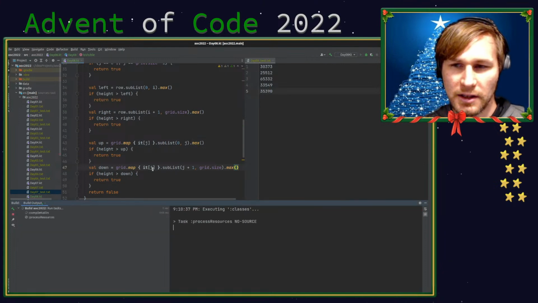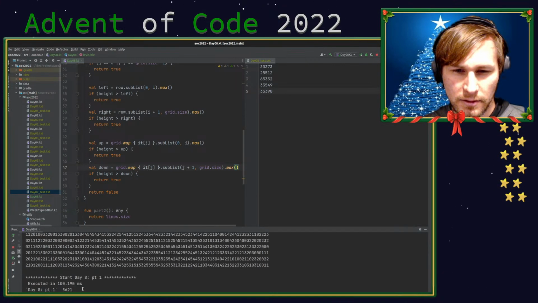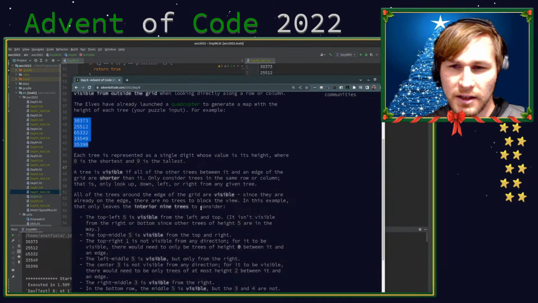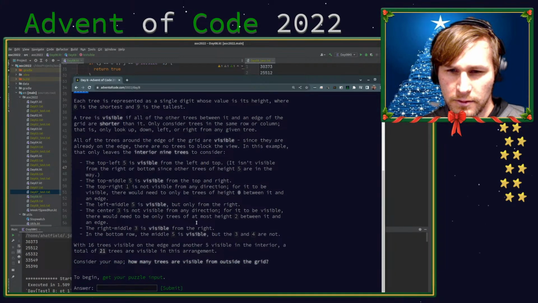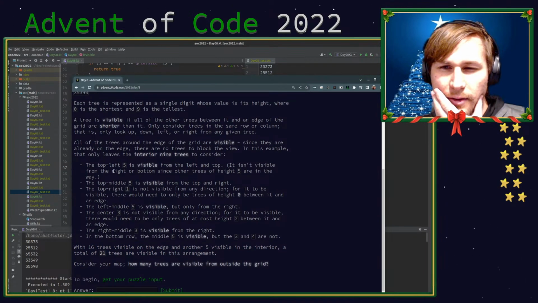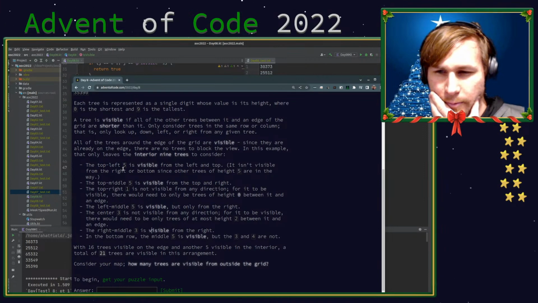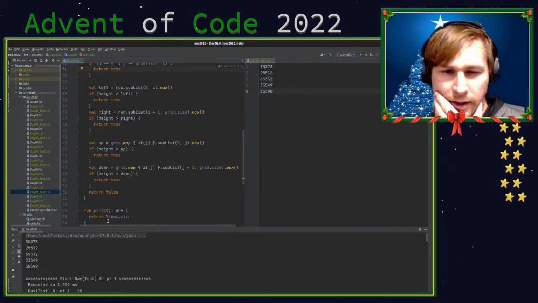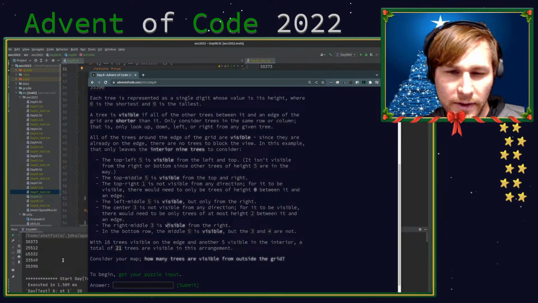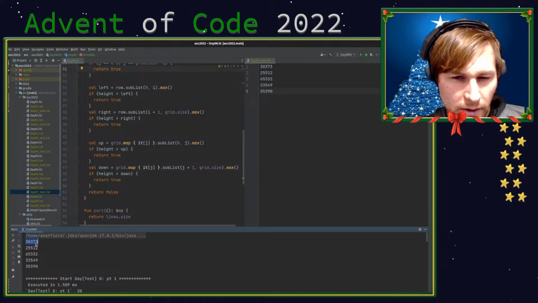Okay, this should be done, right? So the first one, I got 20. Is that correct? 21. That's interesting. Okay, 5. Is there some one that I'm not counting correctly? So let's see. Okay, top left 5. So I would expect all of these 2, 3, 4, 5, 6, 7, 8, 9, 10, 11, 12, 13, 14, 15, 16.